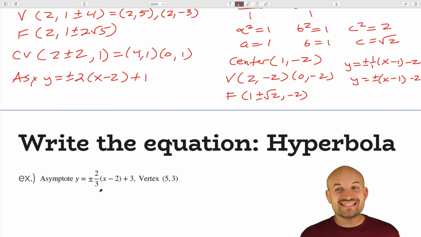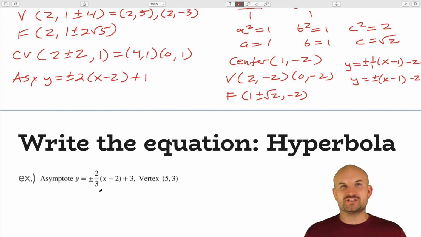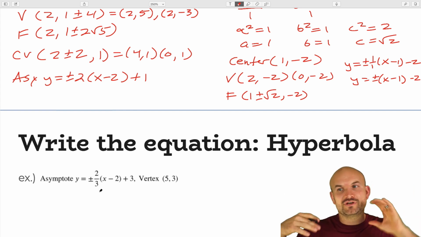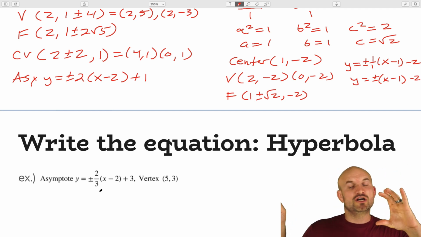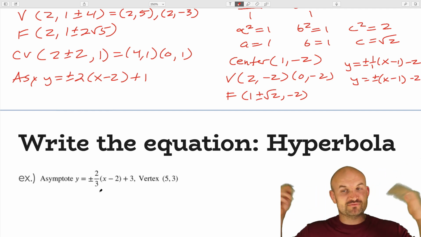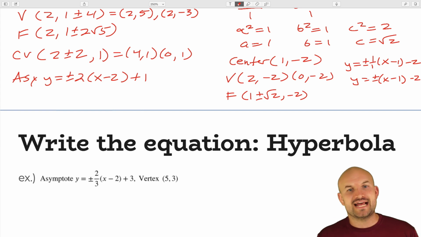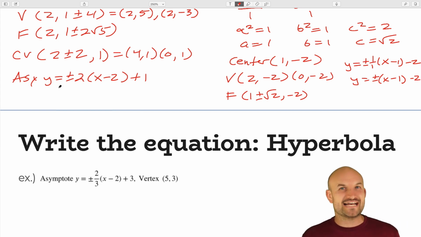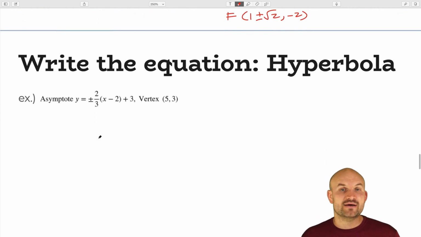Okay, so that was the idea. I didn't really get into the graphing of the hyperbolas because, again, all you're really doing is plotting points. You're going to plot the center, plot the vertices, plot the foci, and then you can plot the co-vertices to create a box to graph the asymptotes. I think that's going to be a lot easier than actually having to simplify some of those asymptote equations and then graph the lines.